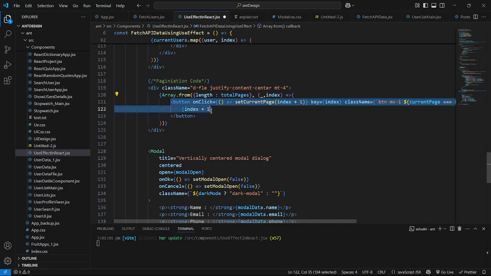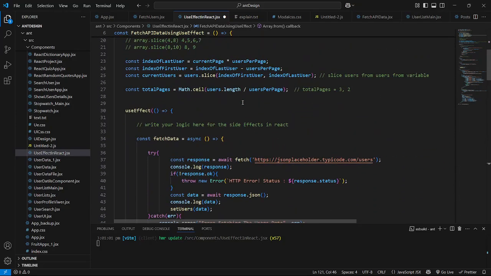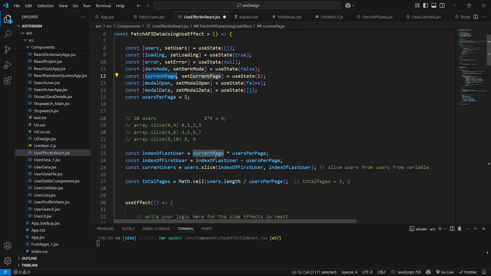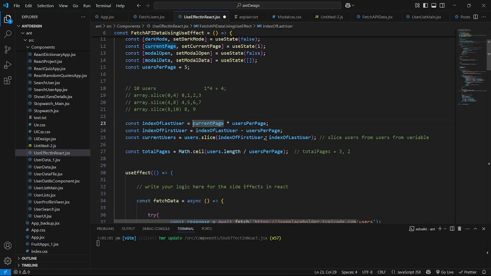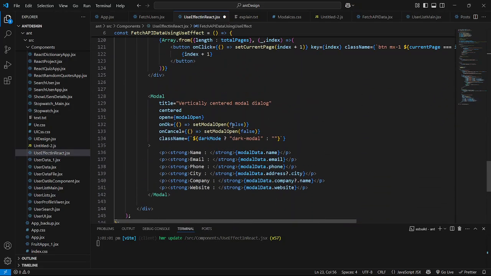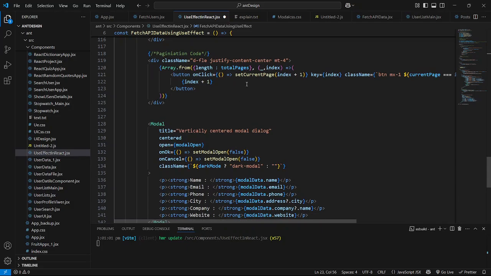So every time this button is clicked, guys, it is going to set the current page state variable using this setCurrentPage state updater function. We can dynamically calculate it for the first page, the second page, and the third page, whenever this button is clicked.